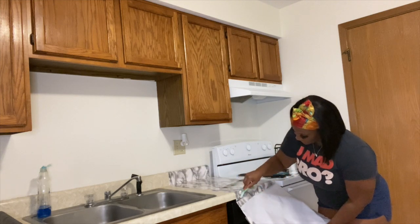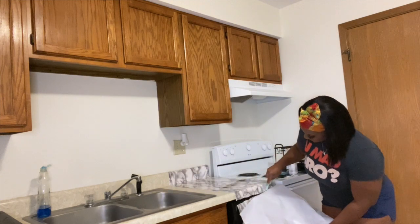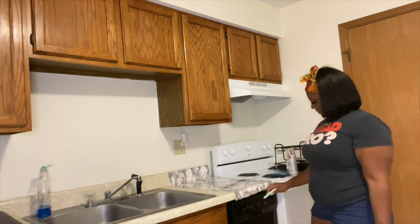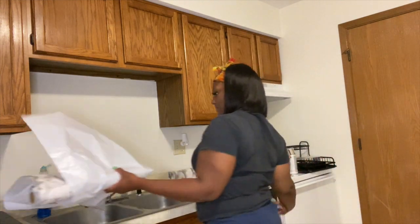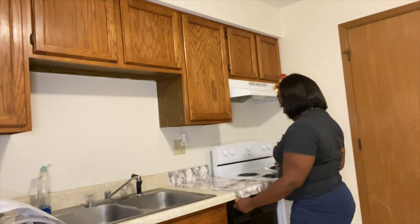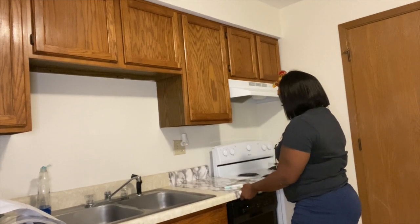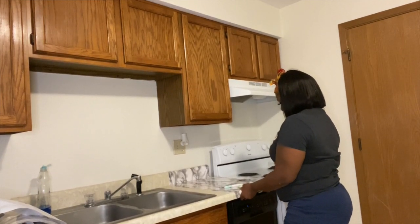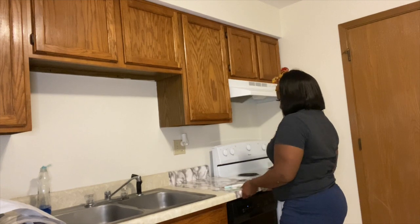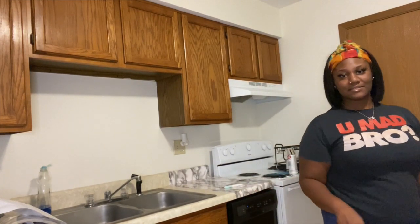As you can see right here, I'm just cutting the ends. At first I was going to do the fold over method, but it was really tacky when you did it like that. So I aligned my X-acto knife with the edge or the bottom of the counter, and then just went straight across. If your X-acto knife is real sharp, it's going to cut real nice, neat, and clean.